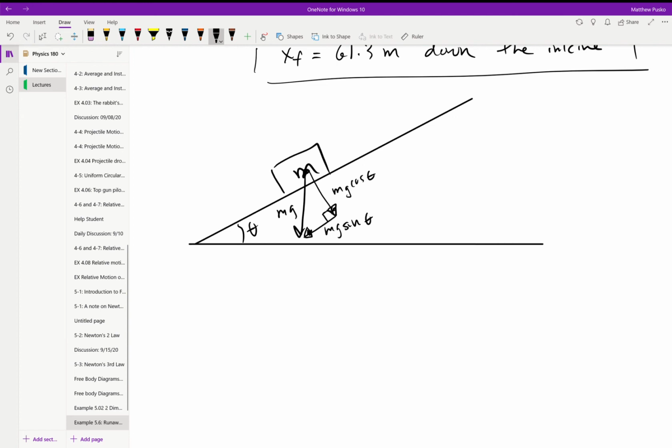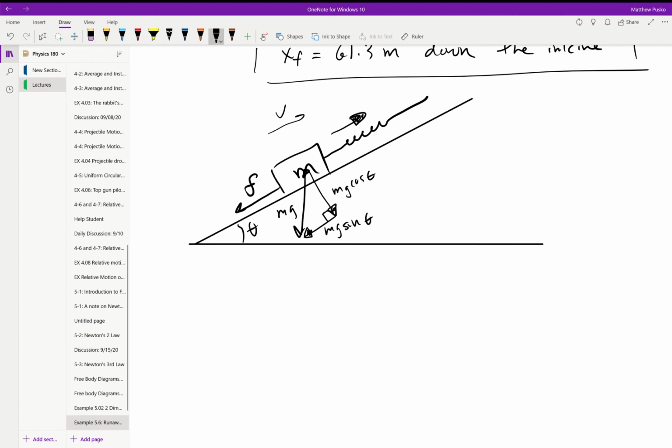Okay, the next step would be, well, maybe what if a spring was pulling it up? That means it would be pulling it up that way. If the spring is compressed, it would be pushing this way. We're not going to do spring forces on this test. I'm just getting you ready for where we're headed. And then we're also possibly going to have frictional forces. If this was moving with some velocity in this direction, then friction would be slowing it down, acting in the opposite direction.